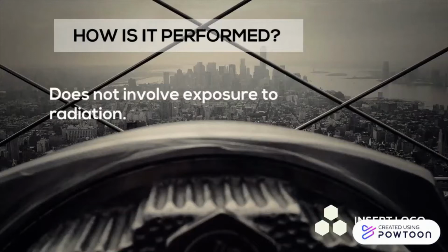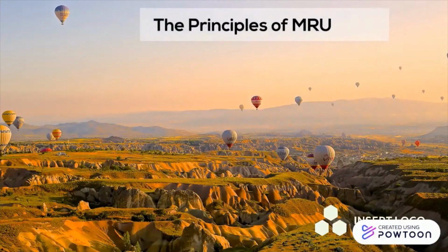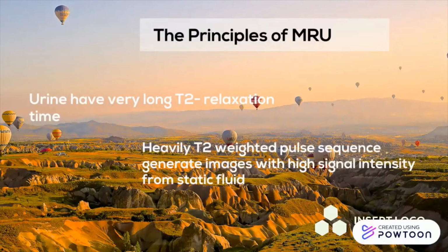MRU does not involve exposure to radiation. It can detect abnormalities that might be obscured by other imaging methods. MRU uses radio waves that naturally exist within the body. After scanning, the computer processes the signal. Urine has a very large T2 relaxation time. Heavily T2 weighted pulse sequences generate images with high signal intensity from static fluid.